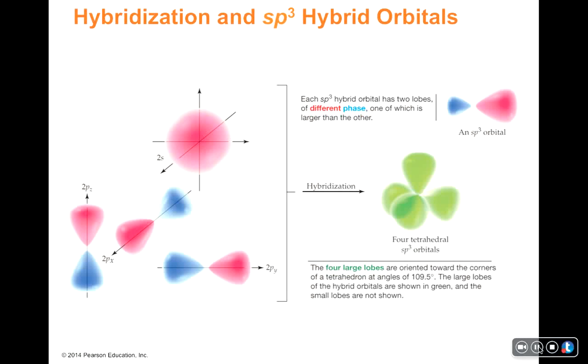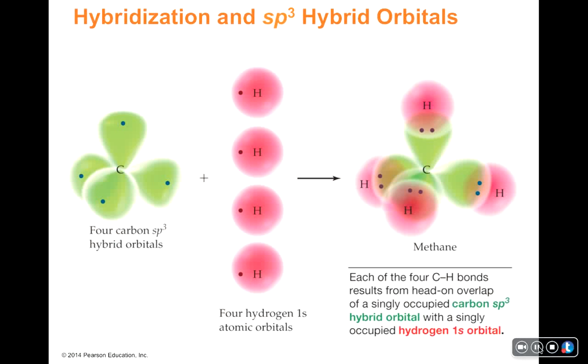So here's a visualization of how we make these hybrid orbitals. If you look on the left, those are the orbitals we threw in the pot, the 2s and the 2p orbitals. And we hybridize them, and we end up with 4 equivalent orbitals. They're all called sp3 orbitals, and they all form at the corners of a tetrahedron. Why? Because that's essentially 4 charge clouds, and in order to put them as far away from each other as possible, they form a tetrahedral shape. So you can see we're sort of folding back on what we just talked about before. The bond angles are 109.5 degrees, as we'd predict from a tetrahedron.